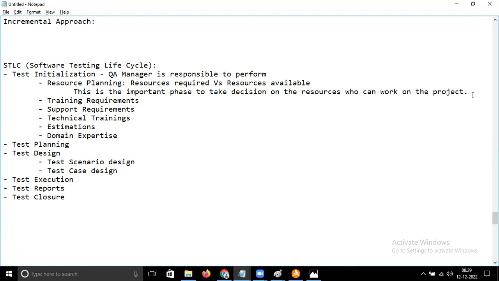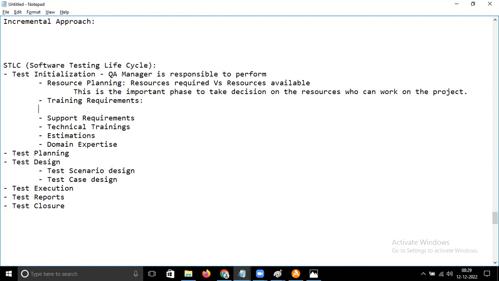And the training requirements. Based on the project, the QA manager will come to know if any trainings or knowledge sharing sessions are required, how this project can be delivered, and what trainings are required in order to improve the quality of the project. So process improvement trainings will be there. All this training requirement includes the activities performed by the resources.